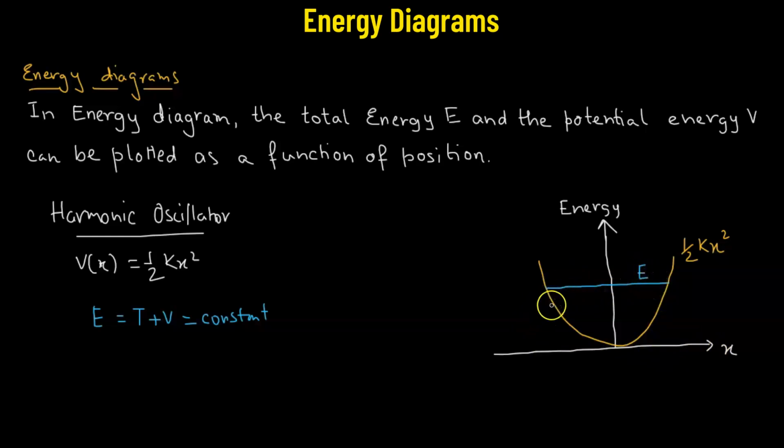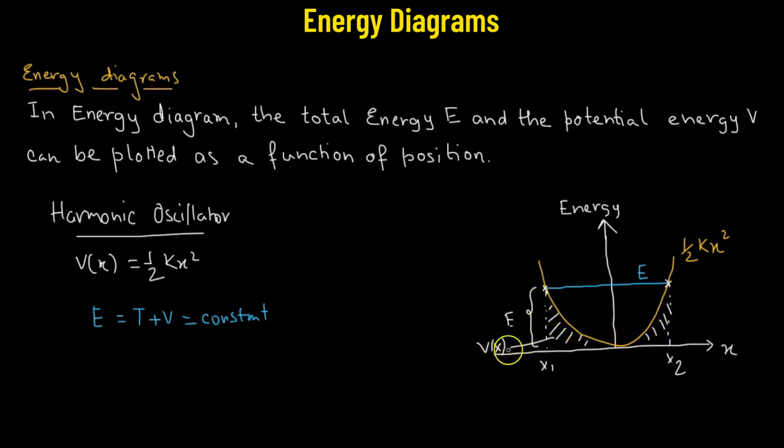Now there's a certain region to which the motion of the object with this potential energy is restricted. Let's try to find that region. The points where the energy line intersects the potential function, let's name this point x1 and this point x2. This height is our total energy E, and this curve is the potential function V(x).